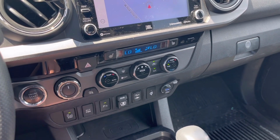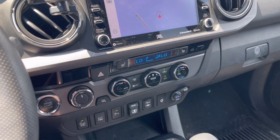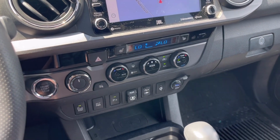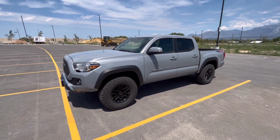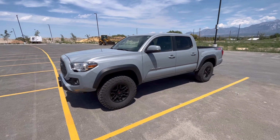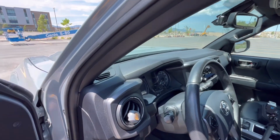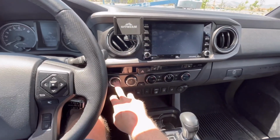Let's see. So what I'm going to do to test this is I'm going to turn this all the way down to level 1. I'm going to go out and remote start, and I have a camera, the GoPro, in here, and we'll see if it stays on level 1 or if it cranks it all the way up. Okay, I'm going to go ahead and start it up. Let's open it up. It's going to shut off. Now if I hop back in, let's start it up and see what it does.